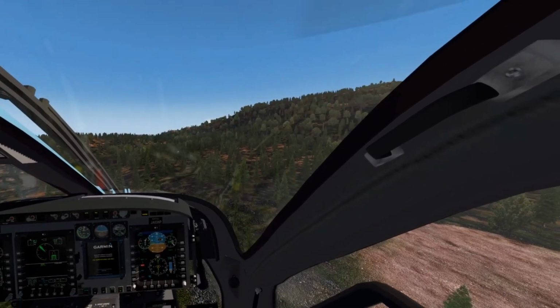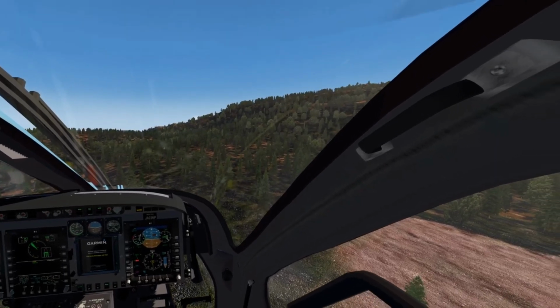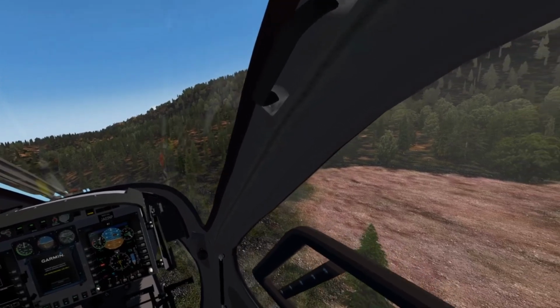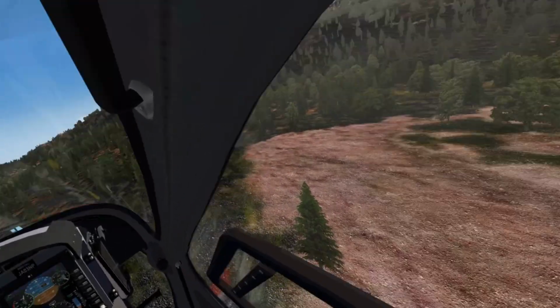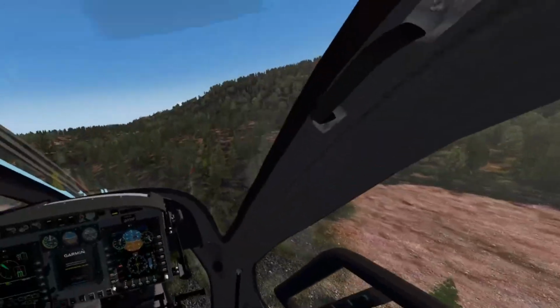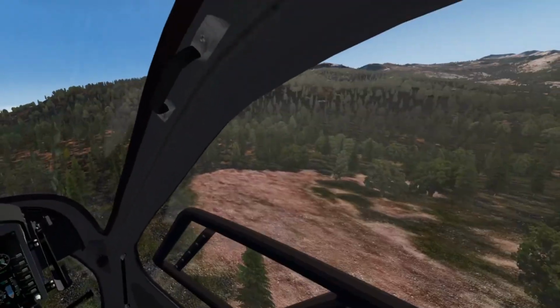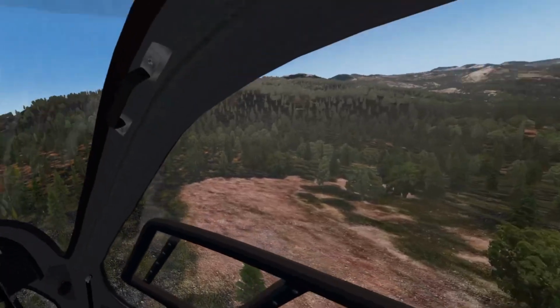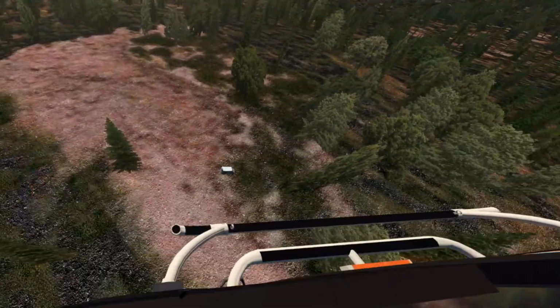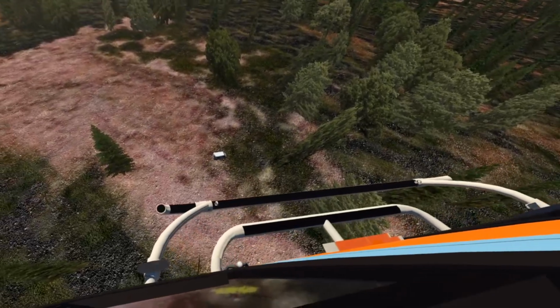It's taking forever. I don't know how guys do this hover while they're looking outside of the helicopter, because I sure as shit can't do it. There it is. Somebody make a mod for this thing to take the doors off or put a bubble in there. 412's got a real nice bubble that you can kind of look out of.